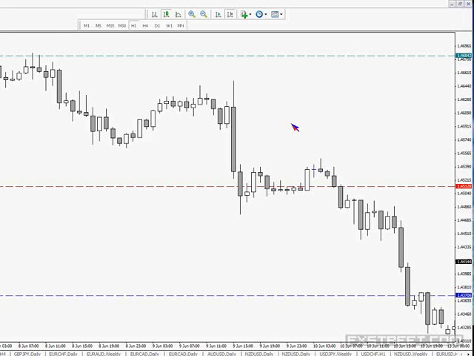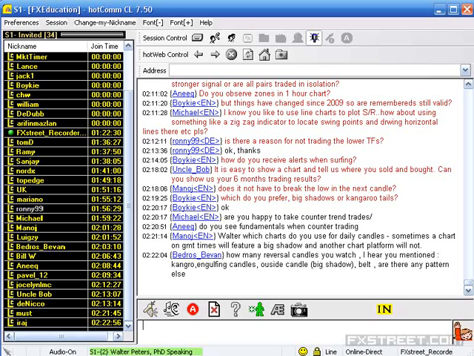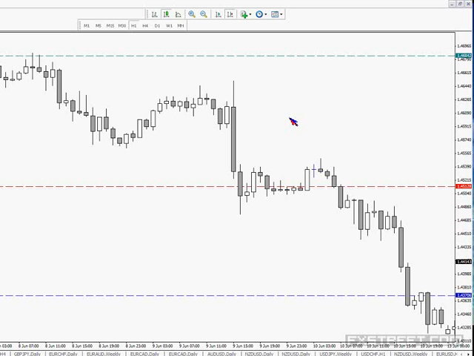Bedros asks, how many reversal candles do you watch? I hear you mention the kangaroo, the bearish, the belt. Are there any other patterns? We do have a lot. I watch about 13 different patterns, although I've been working on 3 more this year as well. So I do watch several. And we will talk about different ones as we progress here on FX Street. So there are many out there, to answer your question. There are many ways to do it.